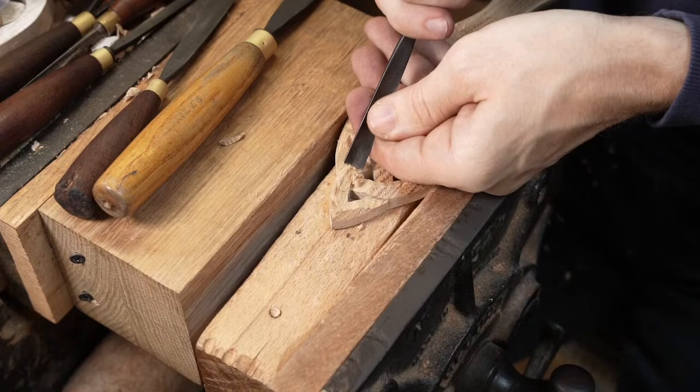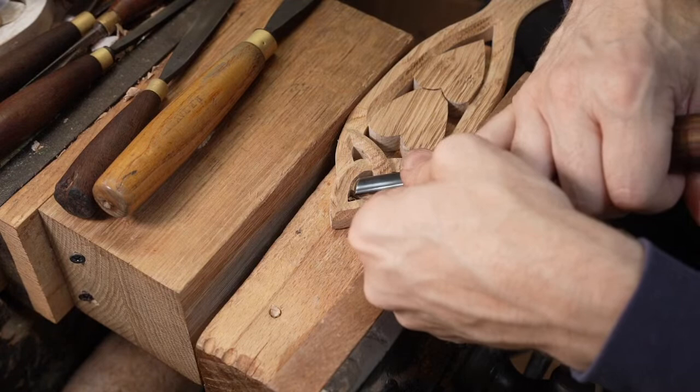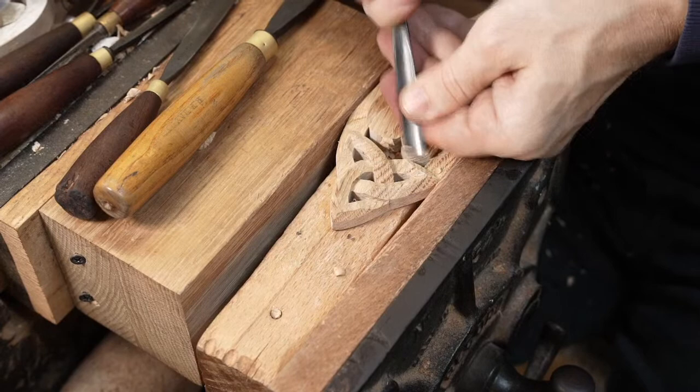So completely against instinct in some ways, because you're going the wrong way. That's what the wood's telling me. You won't win an argument with it, so work with it. Same working on the top there, just beveling that edge.